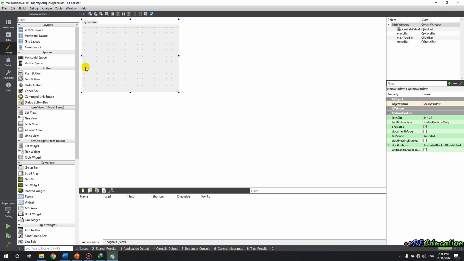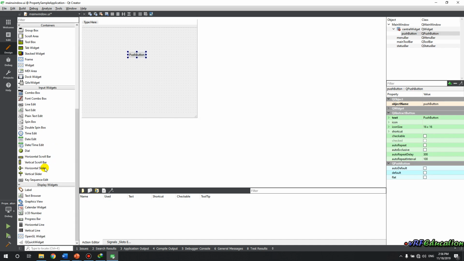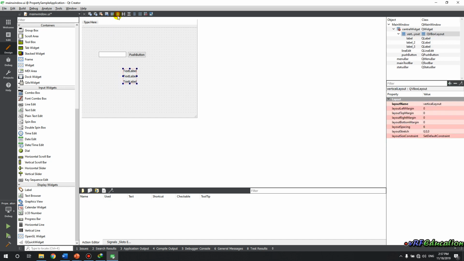I go to main window in design mode. I need a couple of widgets. A push button for doing my actions, a line edit as input, and I want to work with its property as a sample. And I need 3 QLabels for output representation. I didn't lay out the entire form, it isn't necessary for this session.